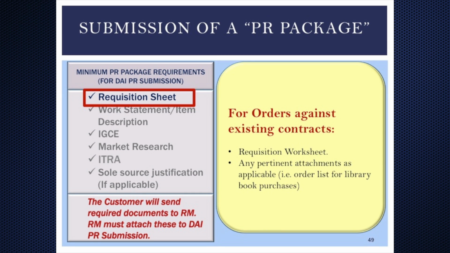Notice also that we're really talking about PR packages for brand new requirements. There are brand new contracts that we create, and there are also orders that we create against existing contracts. So we obligate money for orders from existing contracts. Those are called BPA calls, blanket purchase agreement calls, or more commonly, we order through vehicles contracts called delivery orders or task orders. Delivery orders or task orders from existing contracts.